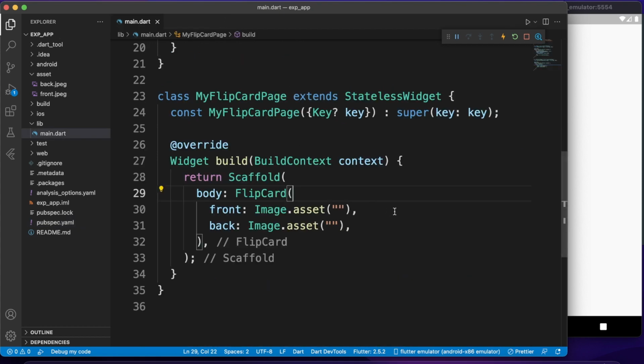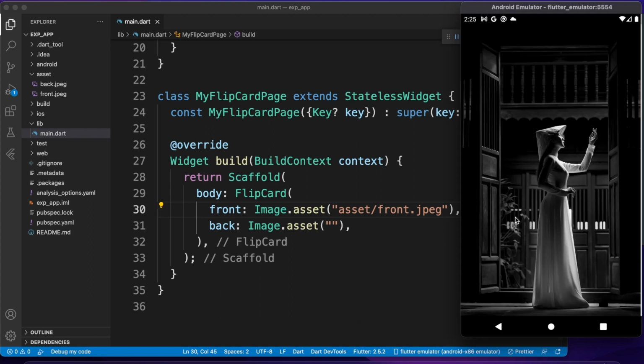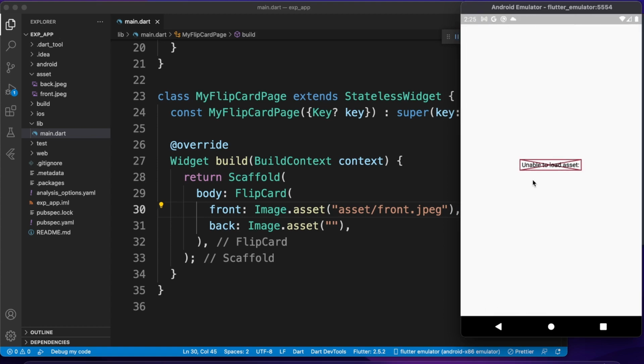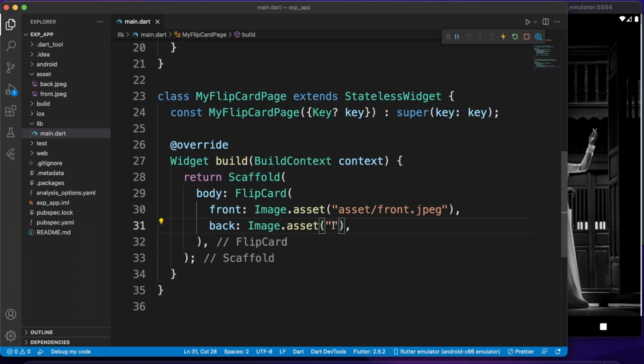So we can save it here, and after that we can use our Image.asset slash front.jpg. This is the front part. If we save it, we should be able to see our image. Okay, now we can see the front part of our FlipCard. If we press it, there's nothing for now because we did not specify the back image.